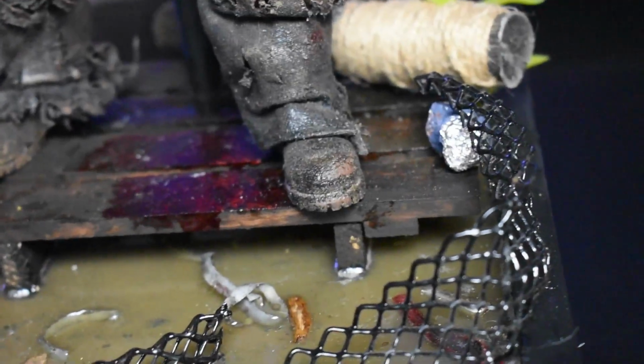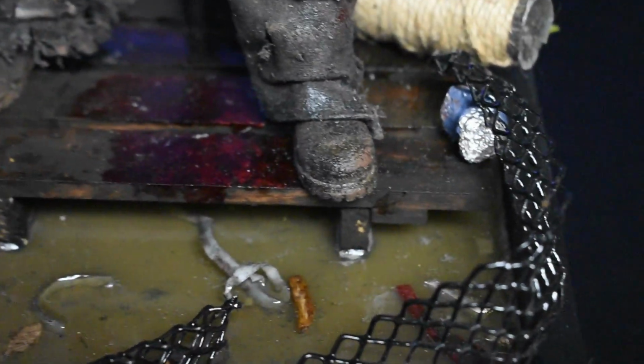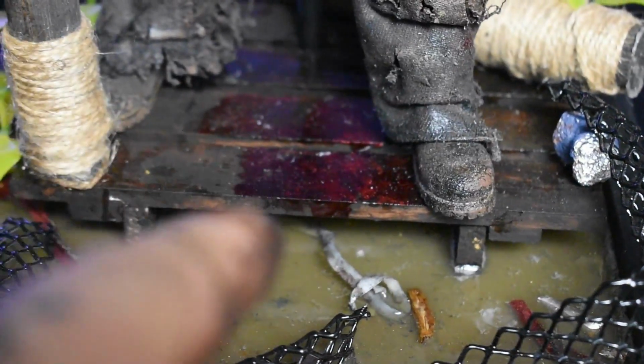So I'm going to start from the bottom. Obviously, we got customized boots. I got these from eBay. Obviously, these were the ones that Elvis 1976 had, and I just customized them. Obviously, I made a custom dock. I made this diorama with real resin water, and I really wanted to do a polluted look. And really all, you know, hard resin.